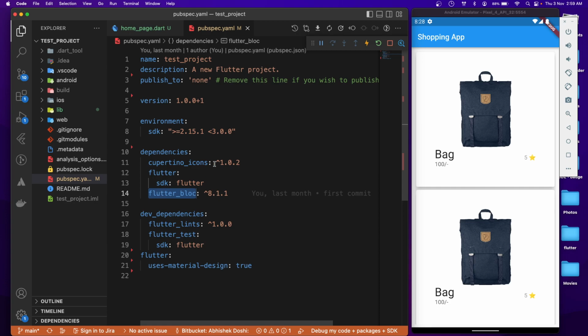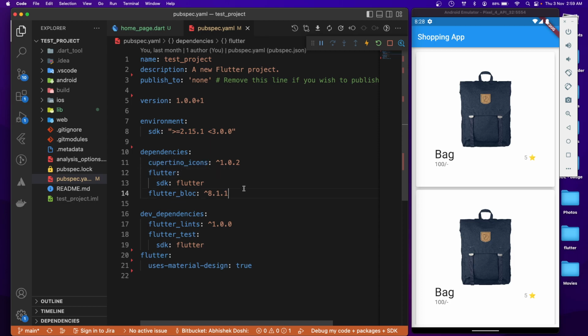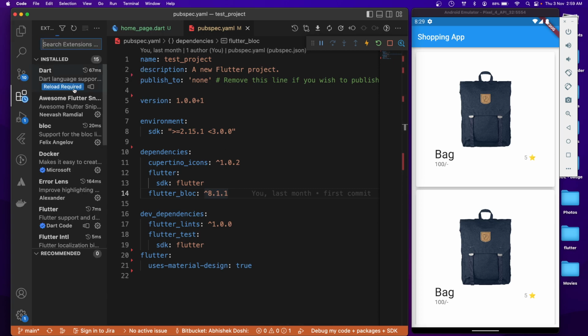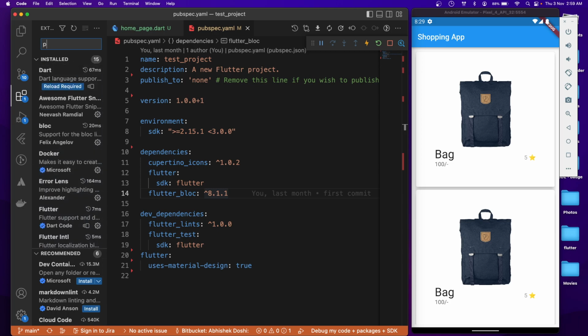This Flutter block is a package. Cupertino icons is a package. Cupertino icons is available by default, whenever you create a new application, Cupertino icons will be added to your application. The next thing we want to add is the HTTP package. Here is a tip. There is an extension in VS Code called pubspec assist.